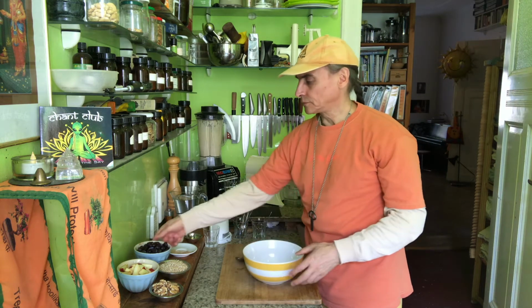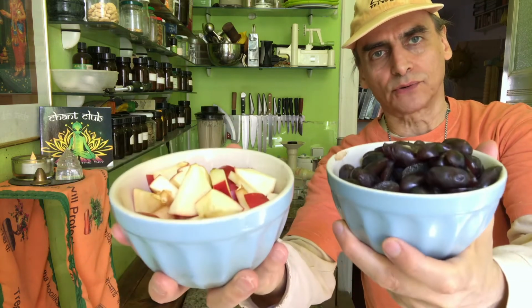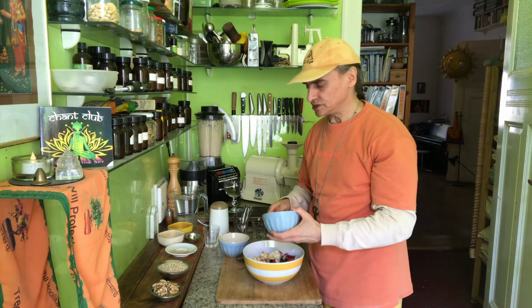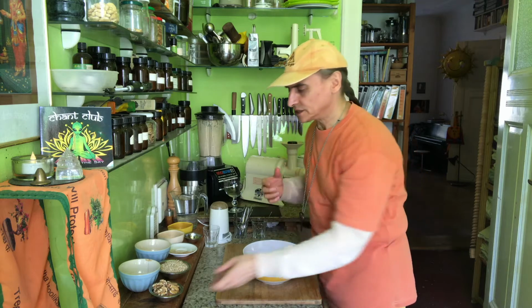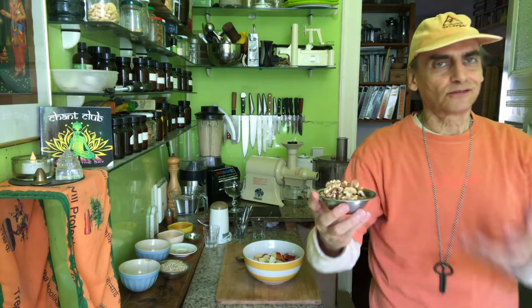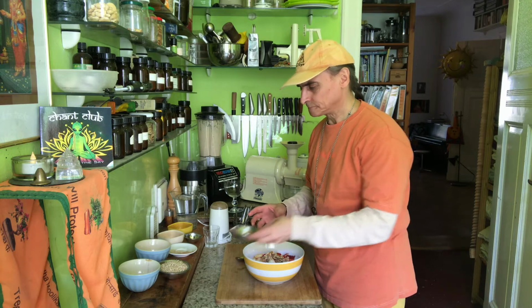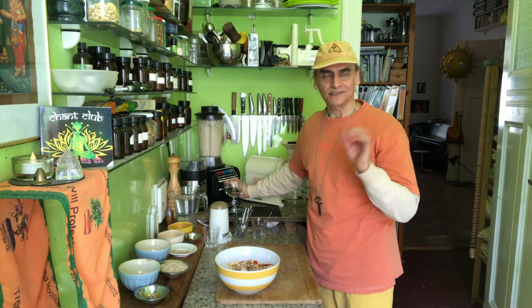So bowl, grapes, apples, and walnuts. Show you again. Again here, the measurements don't really matter. Similar amount, one apple, two cups of grapes. As you see, I cut the grapes into two parts, and the apples are cut in small pieces too. That's nicer for a fruit salad, so everything combines nicely. And the walnuts here, maybe half a cup or so. Large handful of walnuts. And we maybe have two or three or so for decoration. That's it. Now, one more blender dance to make the nice texture.